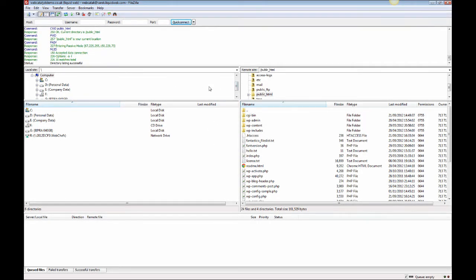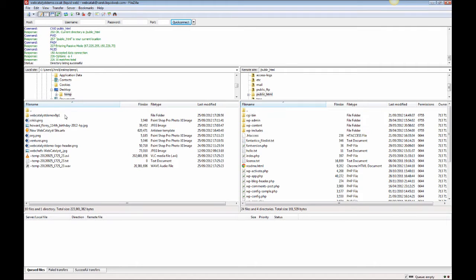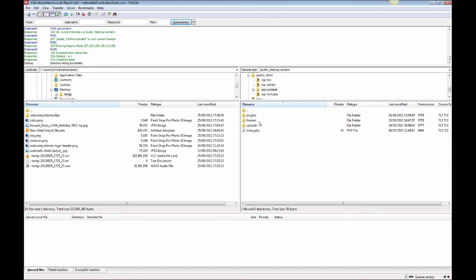In my little tree here, I'm going to scroll up, click on desktop because I know that's where my thing is. Go into temp, and there's my little WordPress theme folder. And I remember where we put these. We put them in WP-content and then in the themes folder. So I double click to get in.